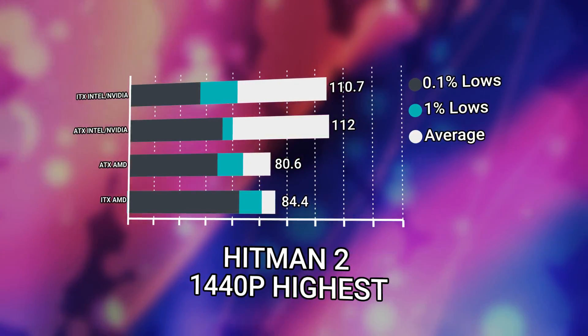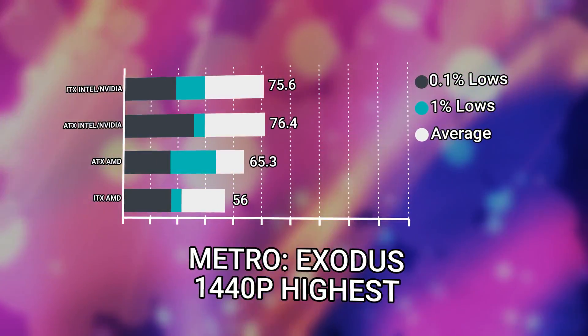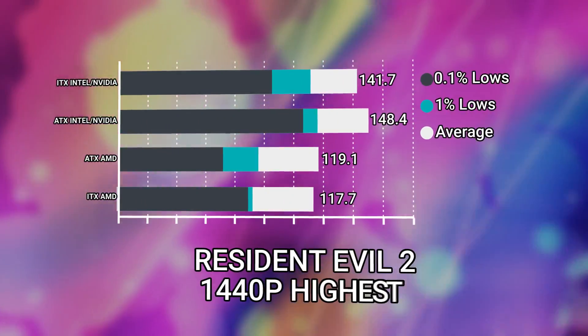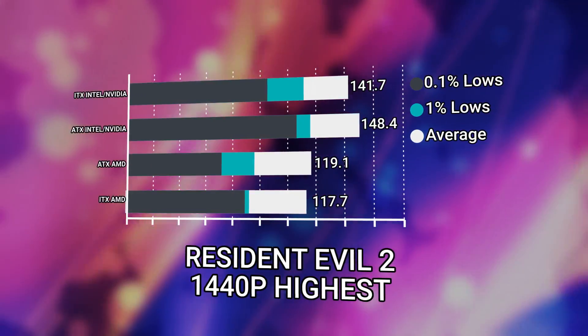One reason AMD didn't suffer much is that the CPU was never really as much of a bottleneck relative to the GPU. The 2700X reached 95 degrees Celsius on the Cryorig C7, which caused it to throttle down to 3.6 gigahertz, whereas most of the time it was at 3.8 to 3.9 regardless. So performance didn't change a whole lot. What did change was about a 40 degree increase from when it was on the Celsius S36, and the GPU was also a bit warmer at 79 degrees versus the 65 degrees Celsius on the full ATX system.